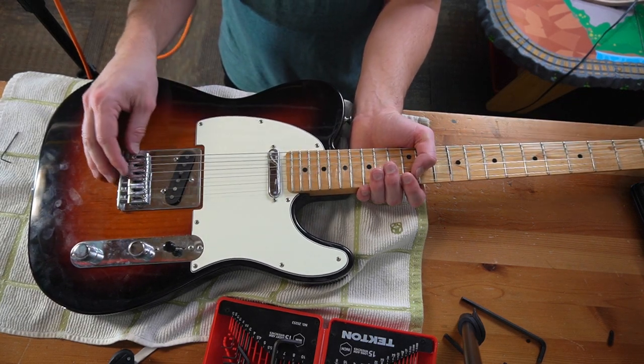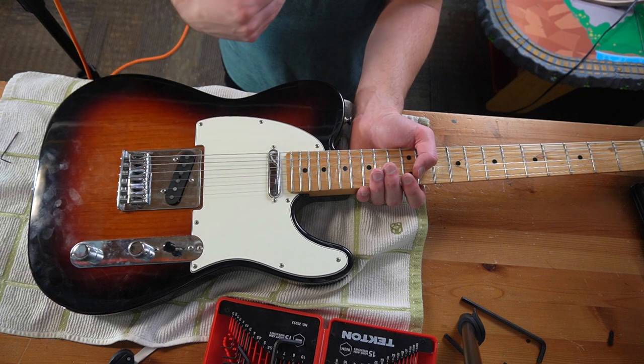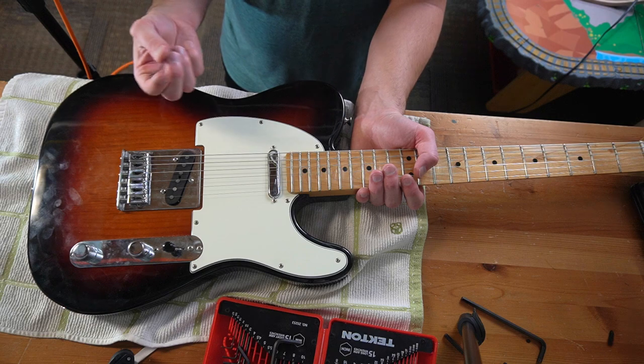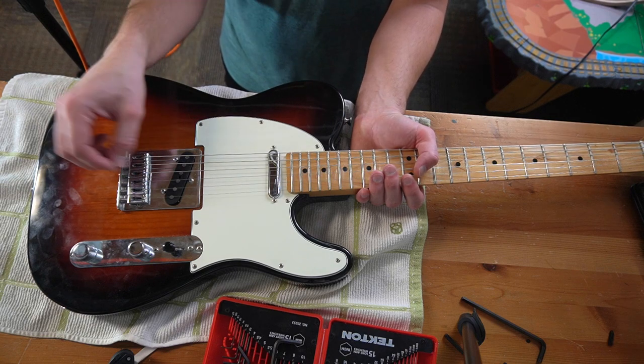But from now, what I do is I've got my fine truss rod adjustment, and I'm just going to sit and play the guitar for 10 minutes and kind of continually tweak.